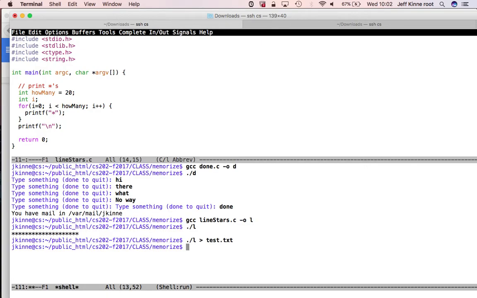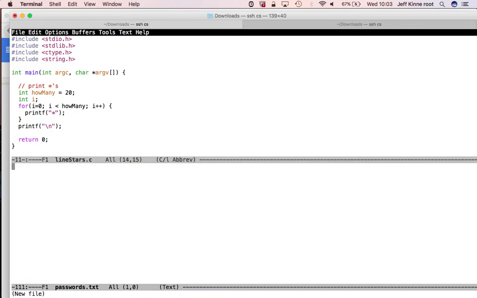Alright, I can do the same thing with the less than. So I'll make a text file with some passwords: hello, Hello, what, and then okay.